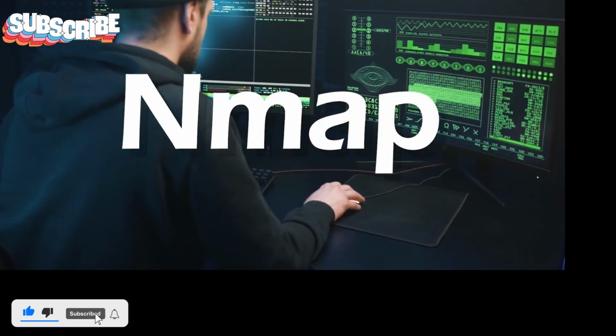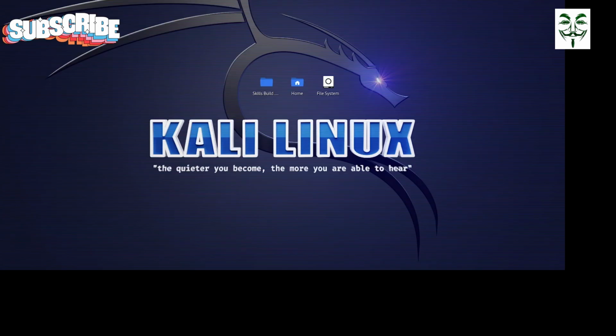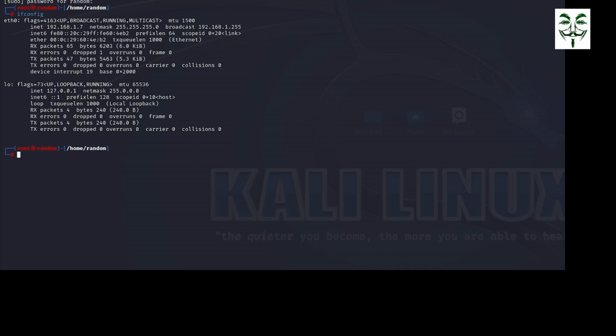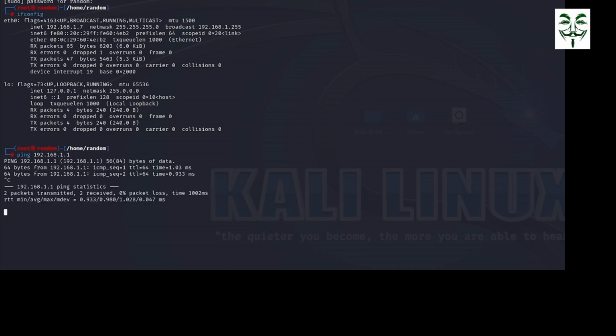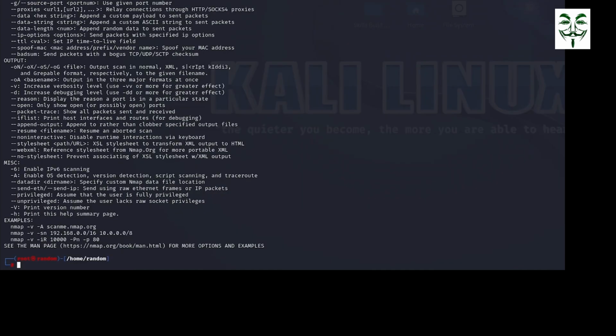Number 1. Nmap. Nmap is used to discover hosts and services on a computer network by sending packets and analyzing the responses. It provides a number of features for probing computer networks, including host discovery and service and operating system detection. We can say that Nmap helps us gain insight into the current network we're on and gather more information about other devices. For instance, we're currently in a network that falls under a Class C network. Let's find out who's on this network.